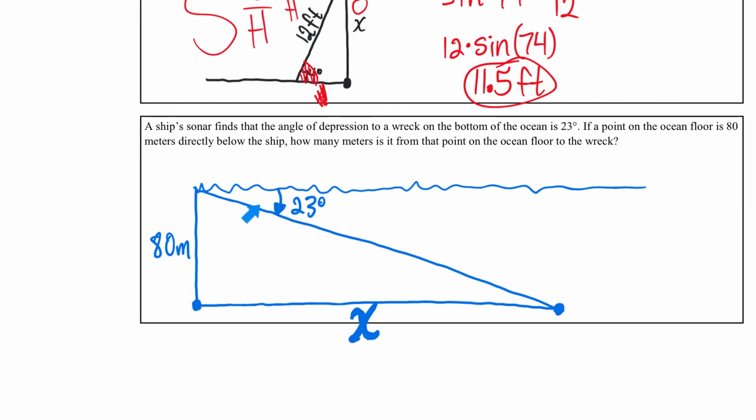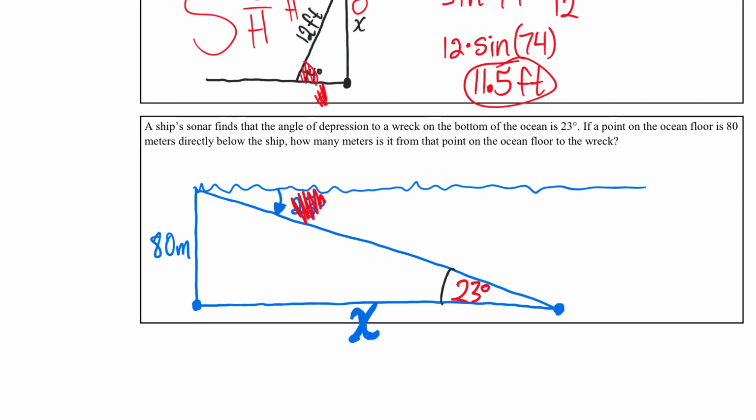Okay, so you have, this angle is 23. It's very tempting to want to put the 23 right here. But it does not go there. So there's two ways to deal with this. You could do 90 minus this to tell you how big this angle is, or just recognize that this angle and this angle right here are the same. So that's what I'm going to do, I'm going to transfer that 23 down here. And once I get done with that, I'm going to scribble this one out so it doesn't confuse me.